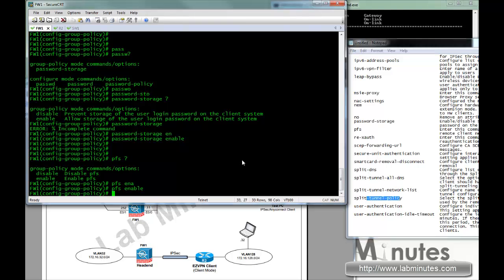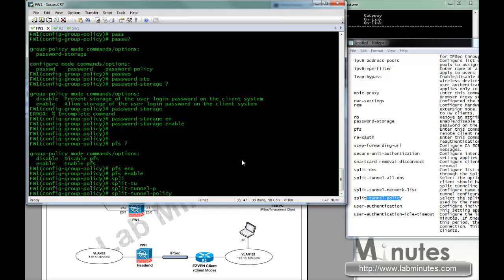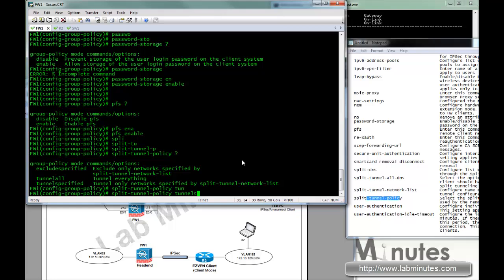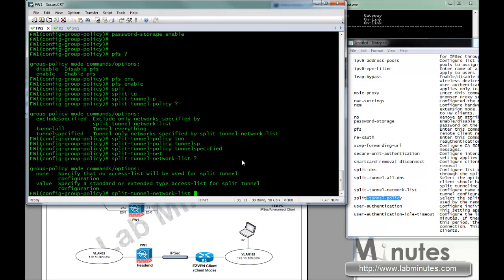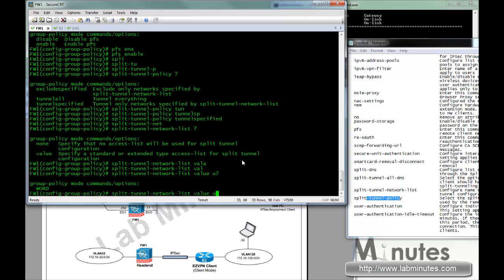Split tunnel policies. We're going to do tunnel specify. And then we have a split tunnel network list, and that would be our split tunnel ACL that we created.